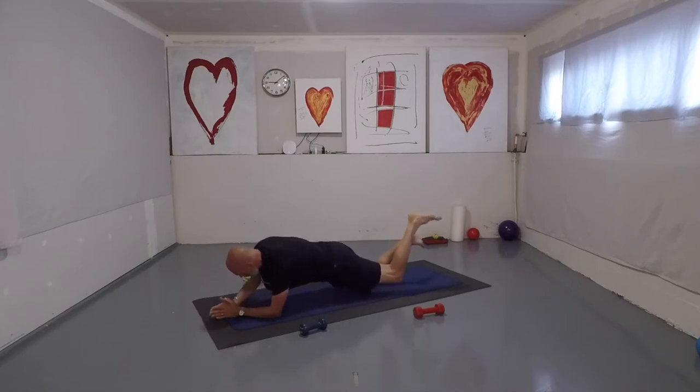Left leg lifts up, right arm reaches out, hang and hold, save your beat here for five, four, three, two, one, come on back to the mat.